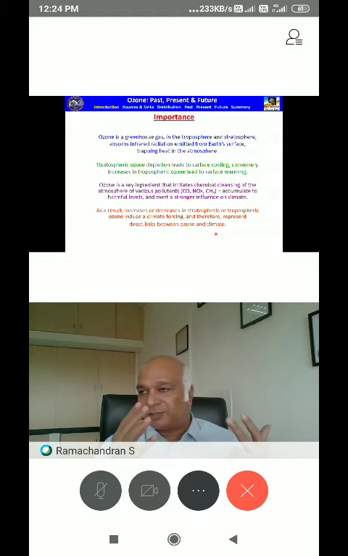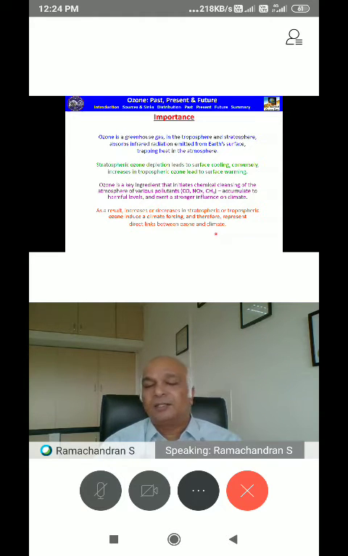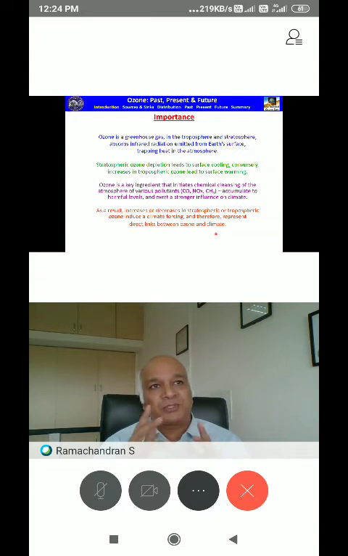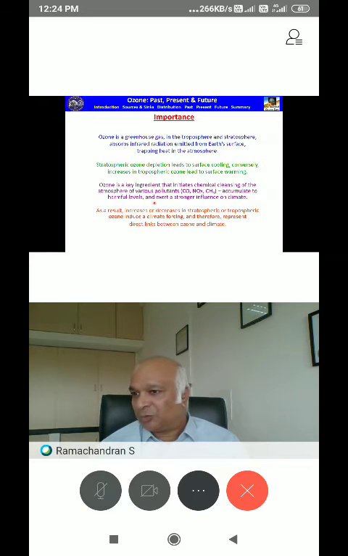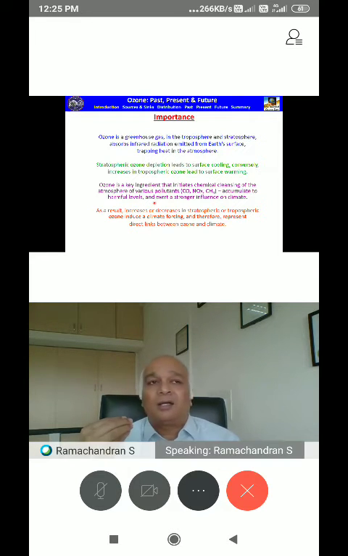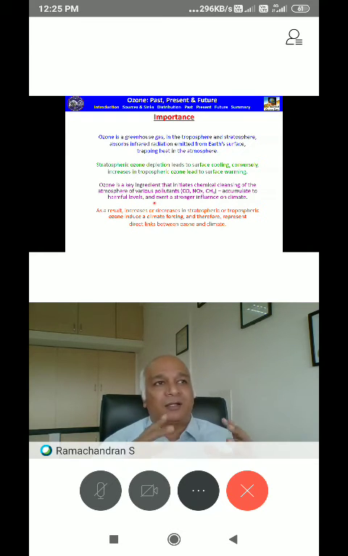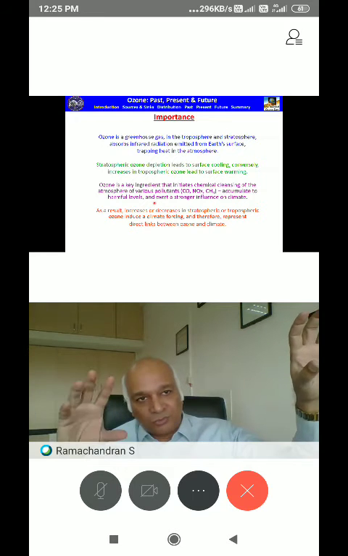The nitrogen dioxide and hydrogen oxides are again harmful, and methane is emitted from natural and man-made sources. Now, if the ozone is not present, these gases will accumulate to harmful levels, and because of their radiative properties, can exert a stronger influence on life. As a result, any increase or decrease in ozone, be it in the stratosphere much above our head or in the troposphere, which is very nearby, affects the climate, thereby establishing a direct link between changes in ozone and climate.